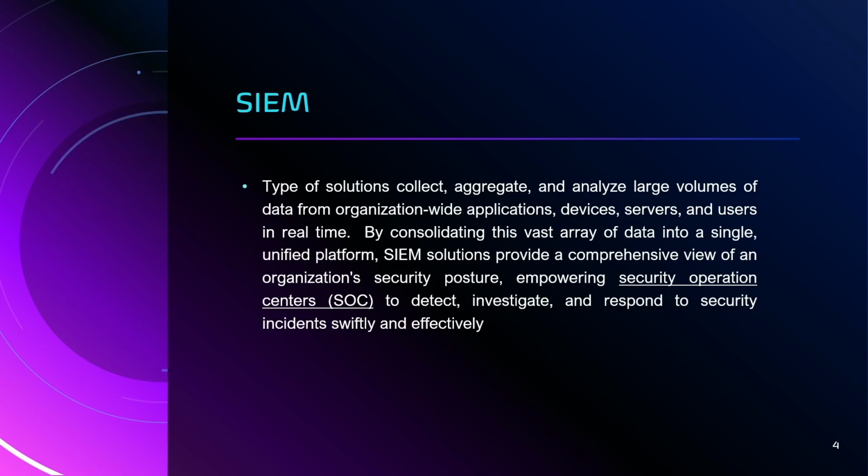So there will be instant alerts to corporate security. When a SIEM notices something that looks like a threat, it immediately alerts the SOC team, just like the central desk notifying security officers of potential internal or external risk. Okay. Then after that, it will keep detailed records of investigation. So if an incident occurs, the SIEM stores all logs and activities, allowing investigators to trace back exactly what happened and who did what.